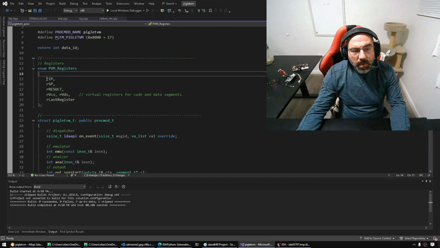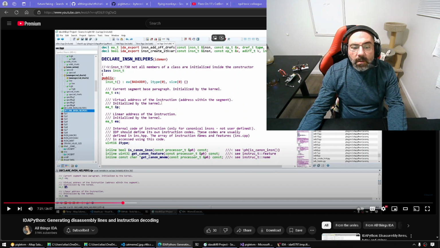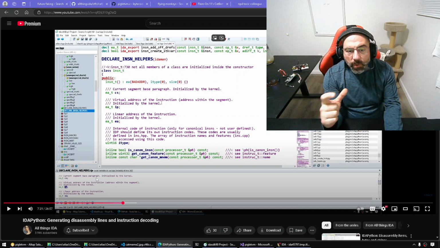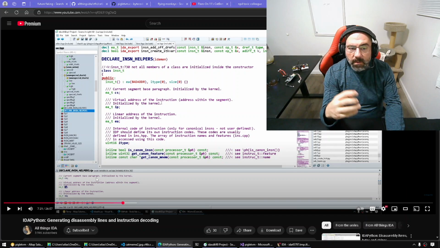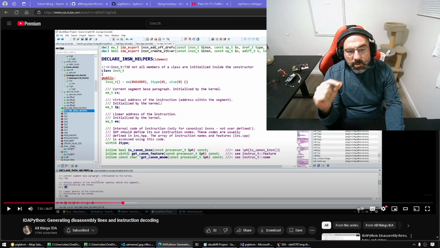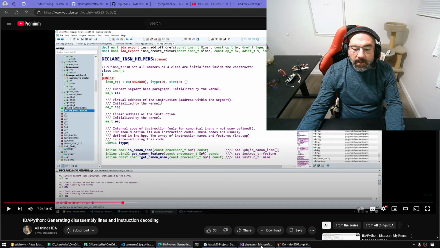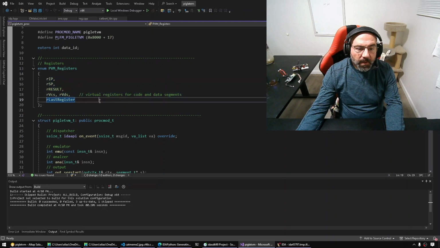We discussed this in the video on generating the assembly lines: when we are decoding an instruction, we might get its operands, and an operand will have a register field, for example, and the register will not be a string, it will be an ID. And that ID is what we define here.